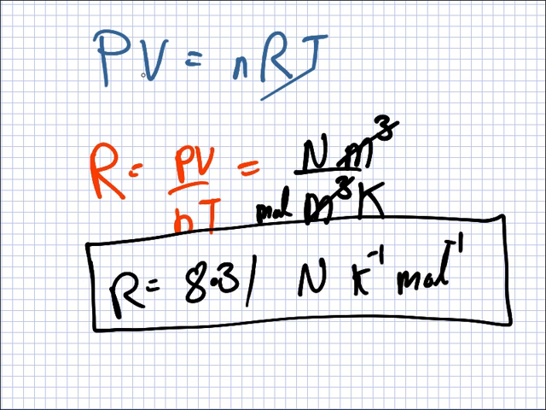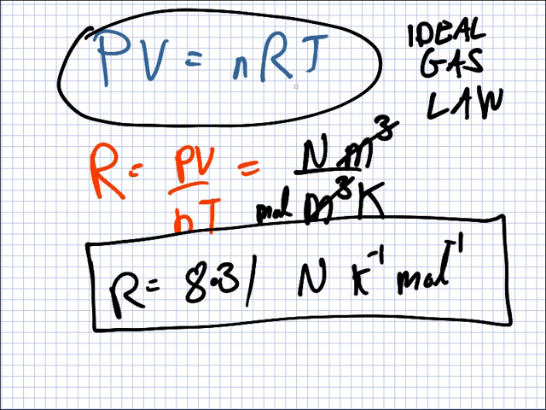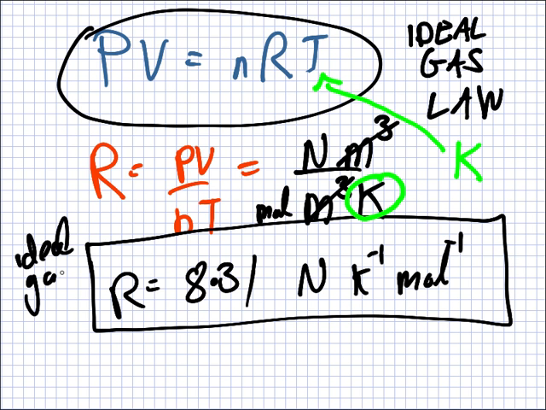Did you see this formula before? No? Okay, this is the ideal gas law. And it's very important: you must use Kelvin for this formula. This must be in Kelvin. The formula doesn't work in Celsius, it only works in Kelvin. What's R? It's a constant. It's just called the ideal gas law constant.